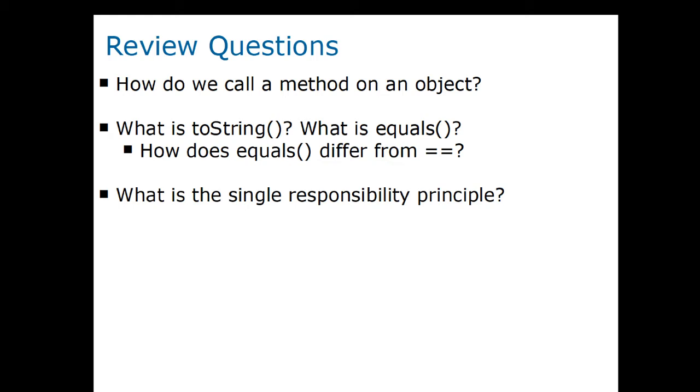Mm-hmm. Yeah, so you're exactly right. I call this the you got one job principle, right? You had one job, and you really should be able to look at every method and every class and be able to say, you had one job, and you should be able to say what that job is. If you say that and it's not a complete definition of what that class is supposed to be or what that method is supposed to do, then you might have some things muddled together in your design. Maybe you actually have two classes where you're only actually using one, right? So maybe there's a split that needs to happen, possibly.